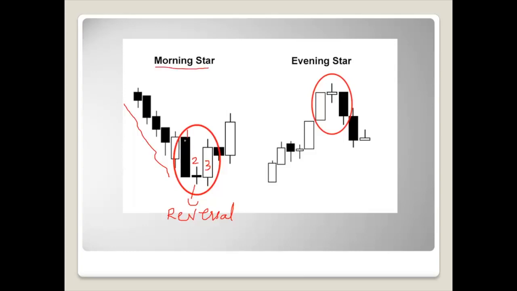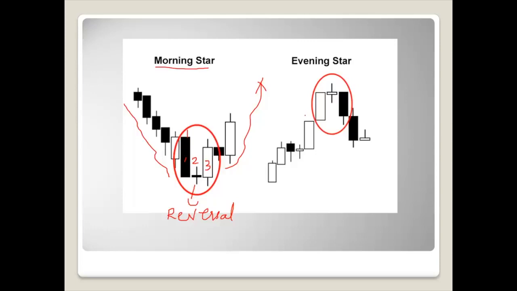So once the market gives you a bearish candle followed by any kind of a reversal, it can be a spinning top, it can be a doji, it can be a dragonfly doji for morning stars, and I think there are hammers, and then we have inverted hammers. So all these can be used as a reversal, and the third candle should be a bullish candle. Then it is formed as a morning star and the market starts to go up. Morning star represents the sun is going to rise and the market is going to go up.